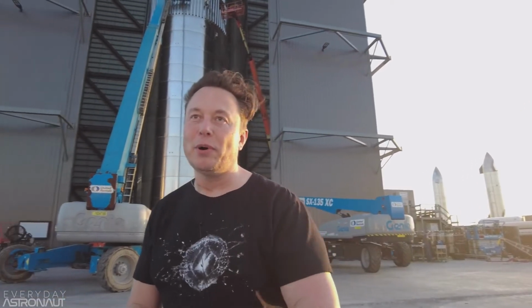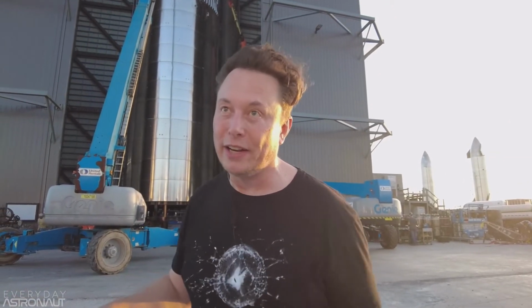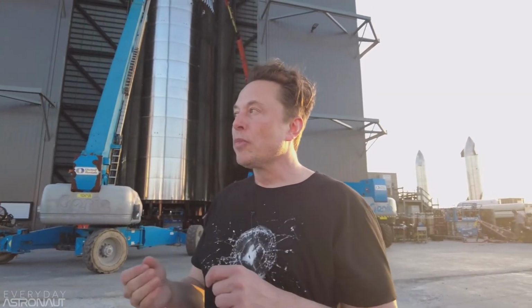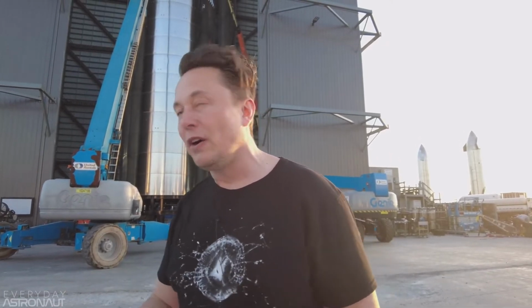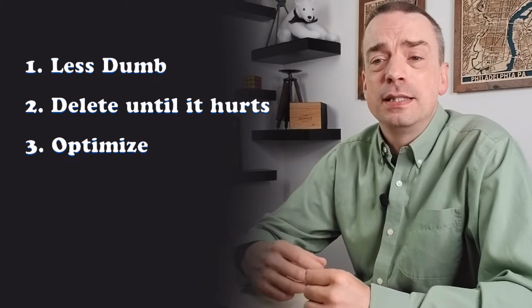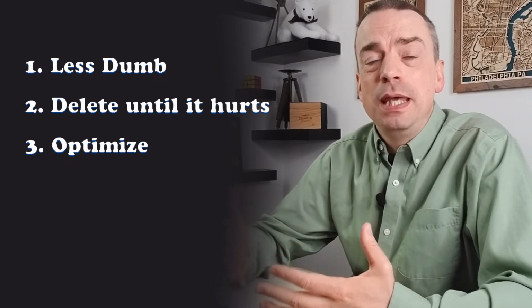Anyway, so step 1, make your requirements less dumb. Step 2, delete the part or process step. If you're not deleting a part or process step at least 10% of the time, basically if you're not adding things back in 10% of the time, you're clearly not deleting enough. Right. And then only the third step is simplify or optimize. The third step, okay. Not the first step. The reason it's the third step is because it's possibly the most common error of a smart engineer is to optimize a thing that should not exist. And I think this is interesting. He says that there's nothing worse than optimizing a part that shouldn't even be there.